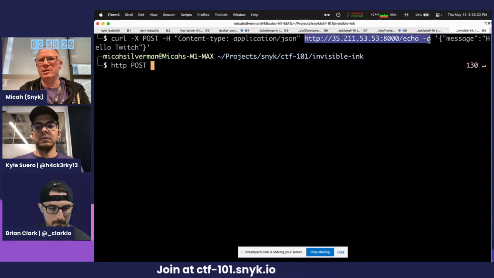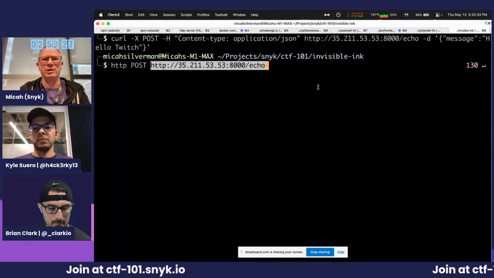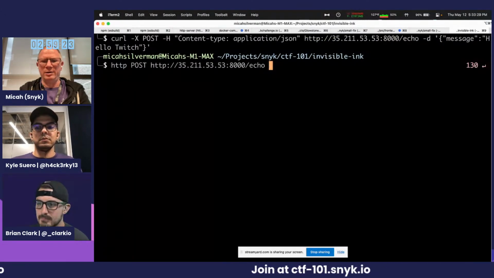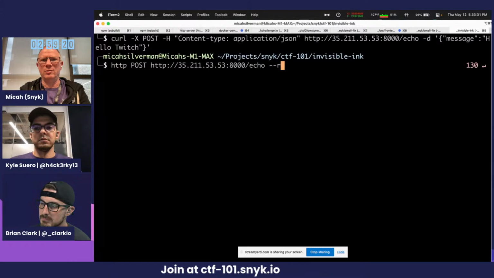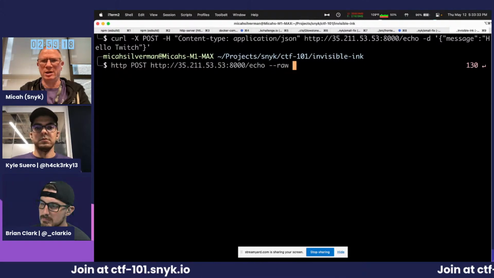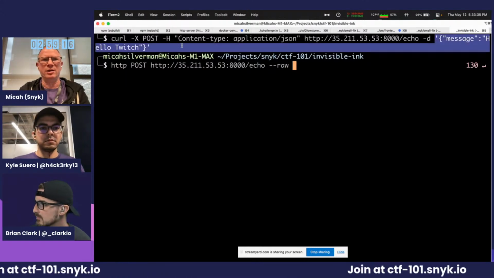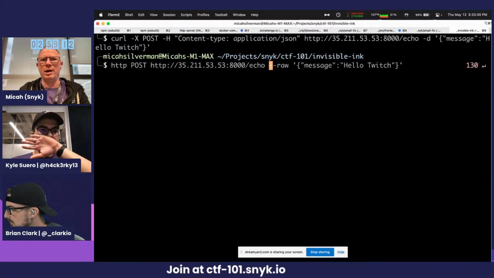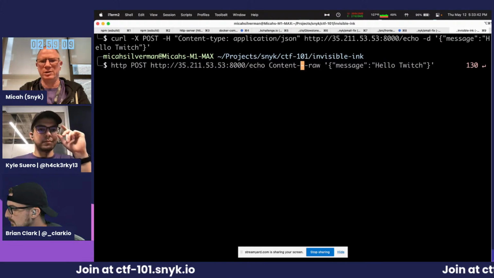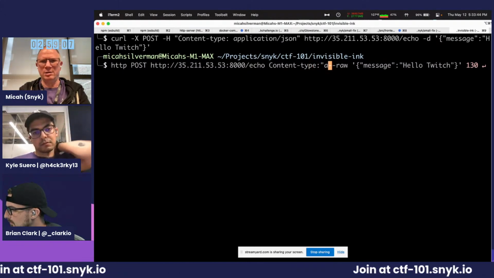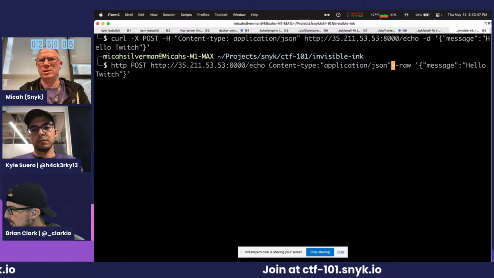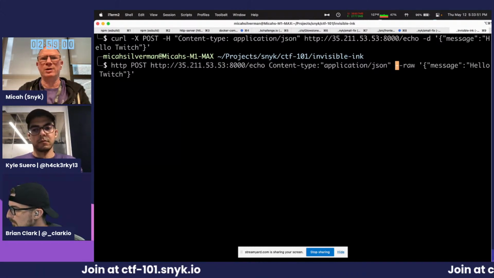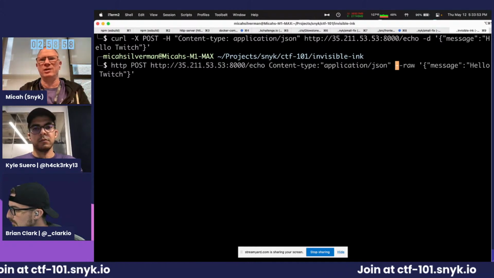So I don't need a switch for the post, and it's got this raw, which is the equivalent of what we saw above for the JSON, and then what it uses for headers I kind of like, which is this terse format, so you don't have to have the dash capital H and have everything in quotes.